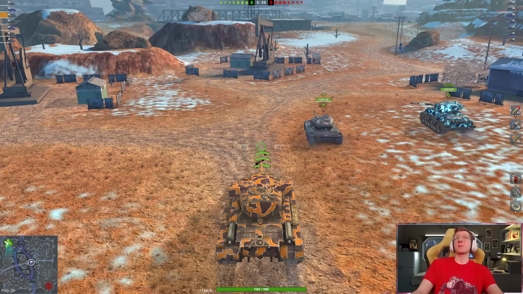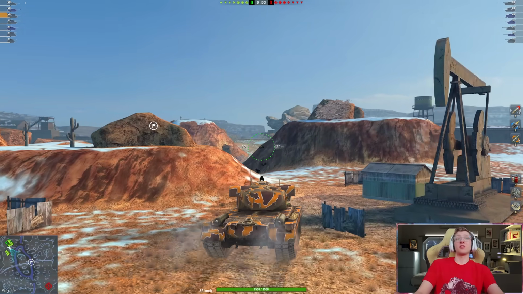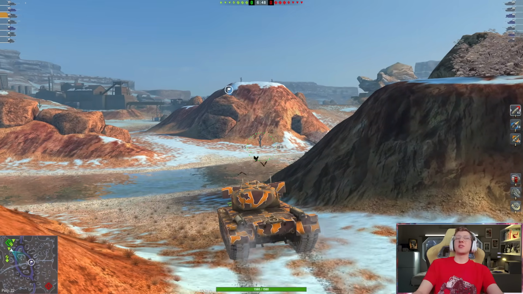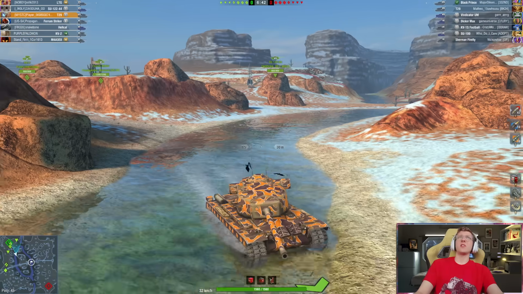And this is a map that gun depression is obviously really good on. We've got that 10 degrees, and we have the ability to work a ridgeline with our turret armor. So we're going to do both of those things in this battle, and just absolutely demolish the enemy. Let's hopefully do that. We have the EZ-8, the LTG.